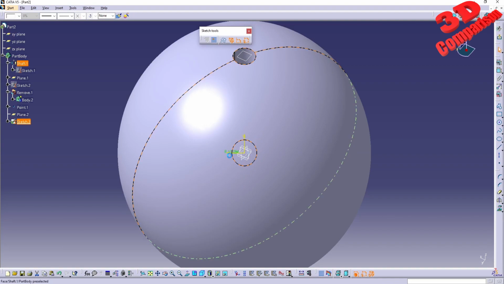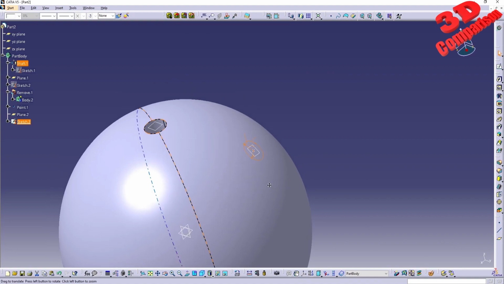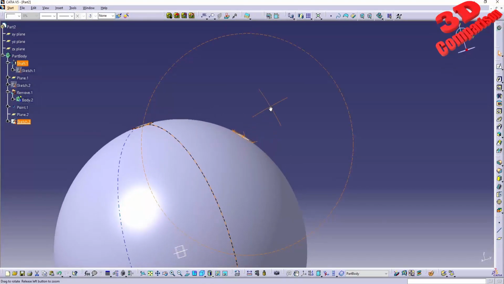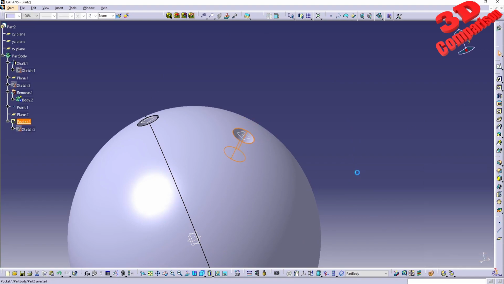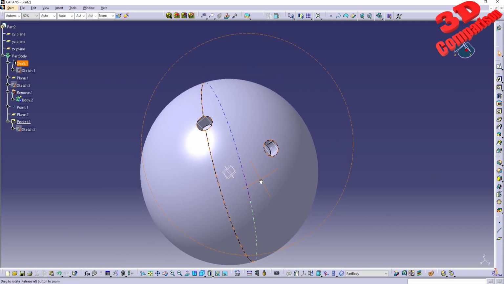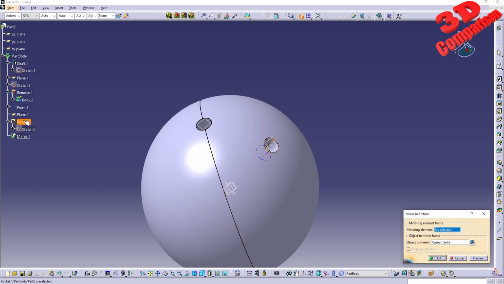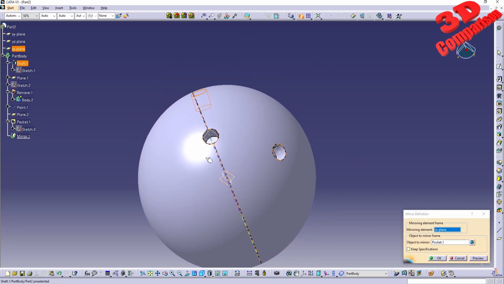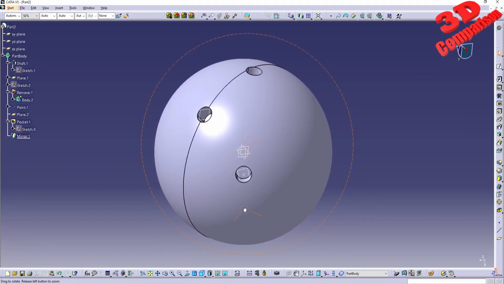And I will define a new circle with a radius of 10. If I'm going to leave the sketch, I'm going to see that the plane will be positioned over there. And we can have this directly cut over here. And we can also define a mirror for this feature using the mirror tool. We're going to have the pocket mirrored. So the mirroring element, I will select the last plane over here from the default ones, and we're going to have that position over there.